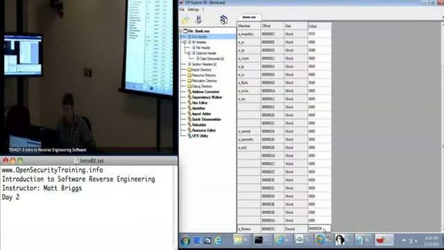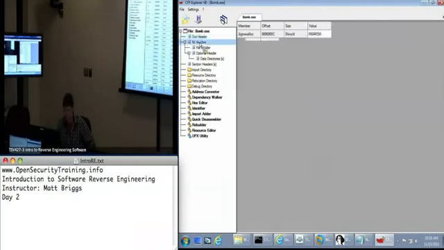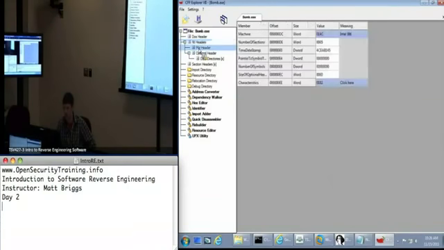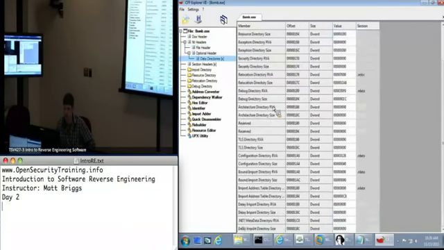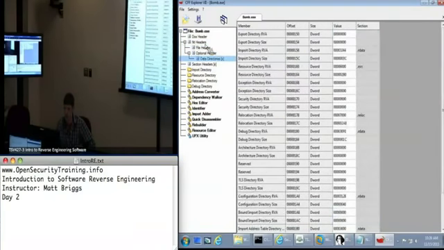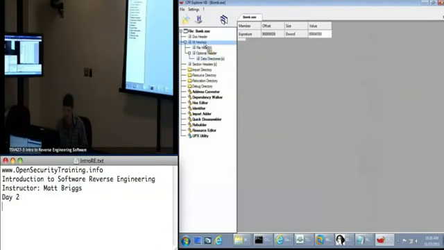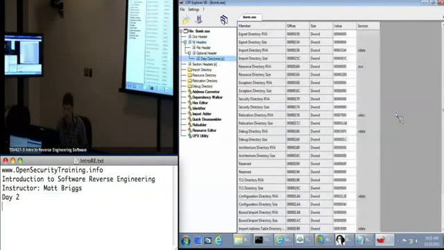It's telling us that at the offset D8, we have the NT headers. You can see at D8, here we've got a signature, followed by file header, optional header, and data directories. So all this stuff is contiguous in memory.